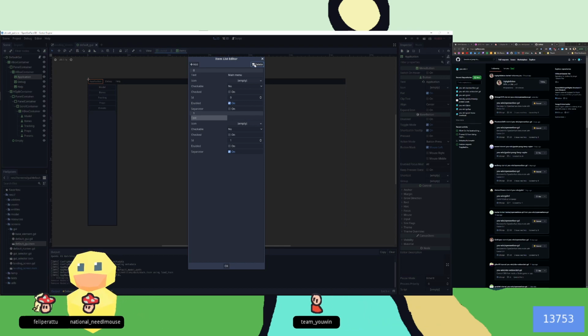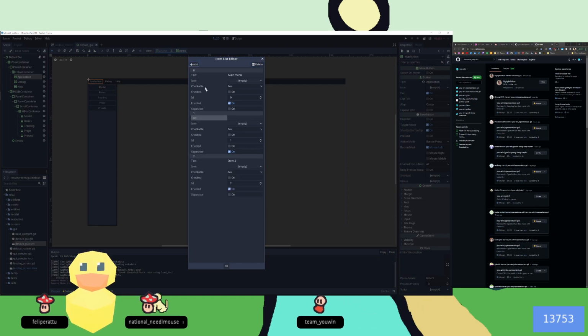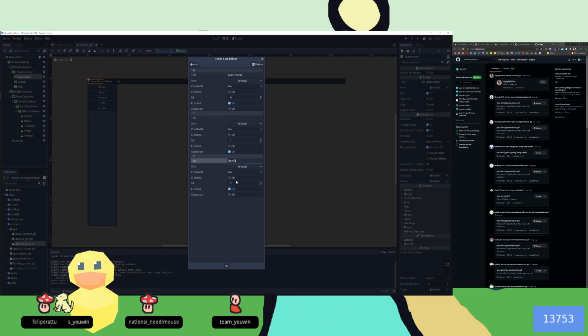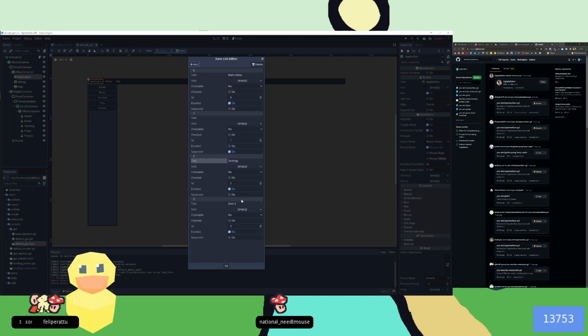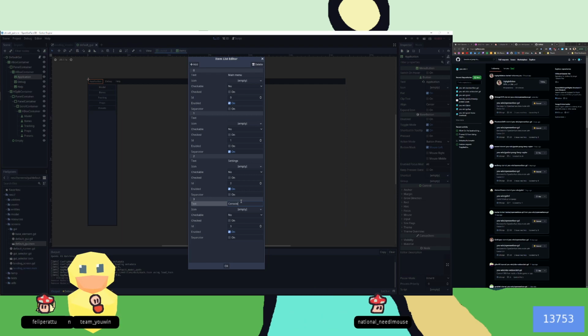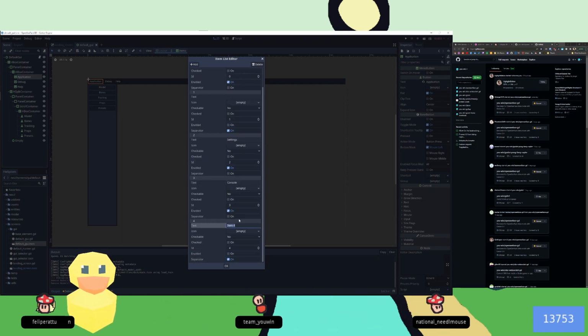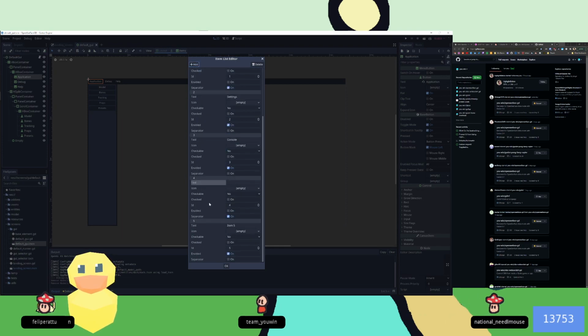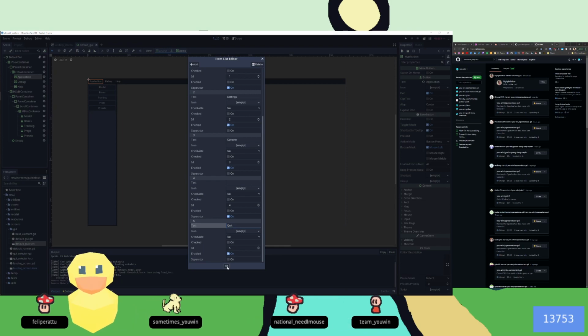So there's main menu, settings. Well, no. Yes, settings, console, separator with nothing inside of it, and then just like a direct quit, I guess.